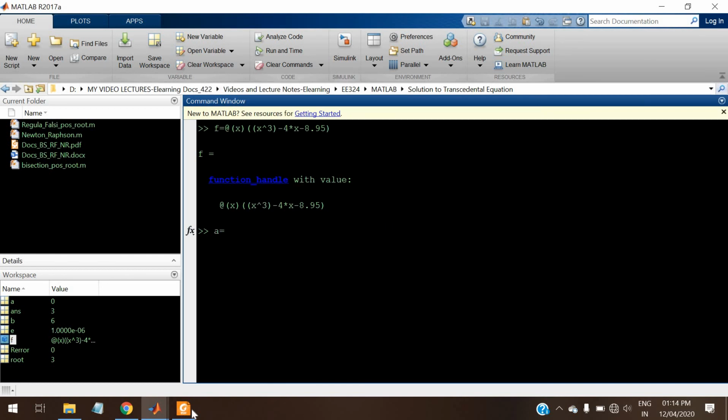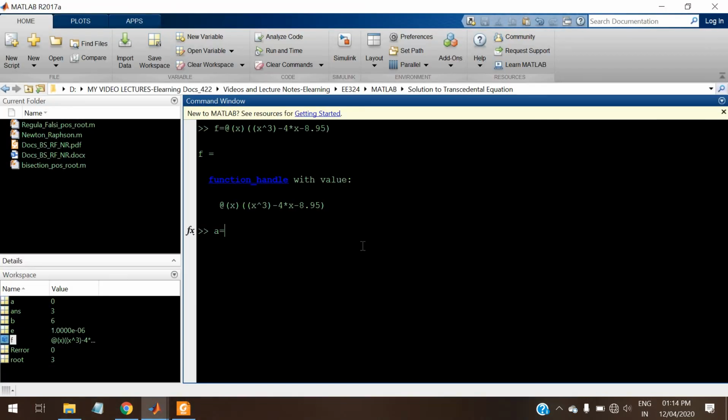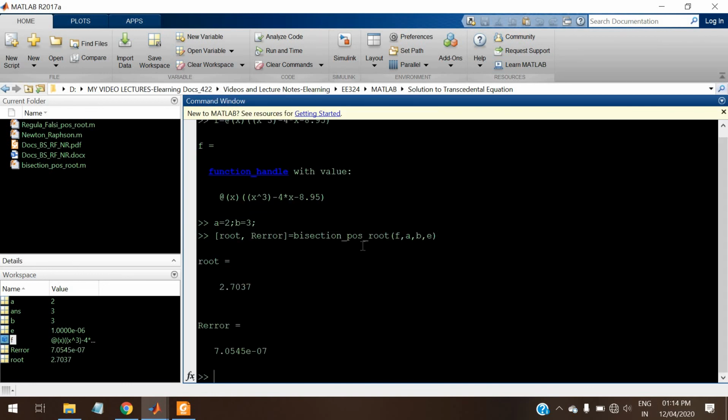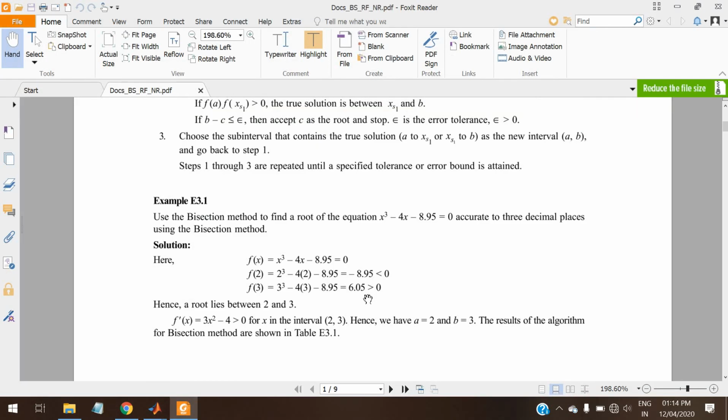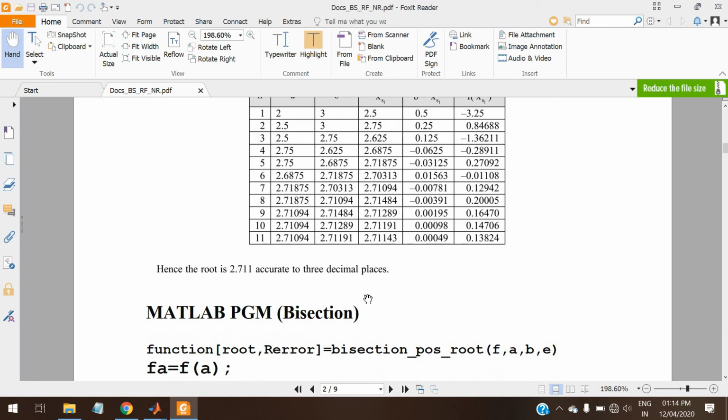A is given, the solution root lies between 2 and 3, so a equal to 2 and b equal to 3. Then we will see the root is 2.7031.